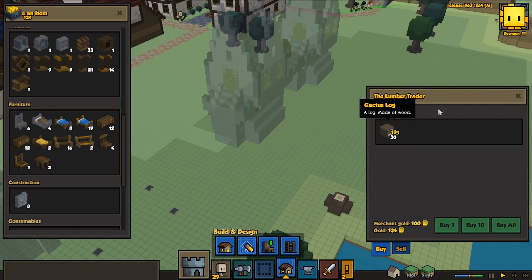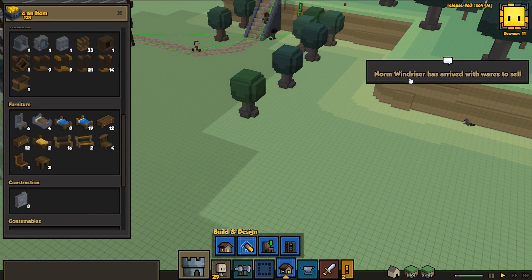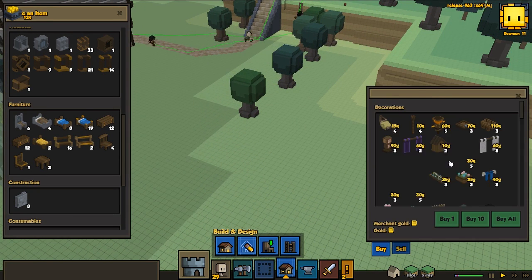Hello, lumberjack. This is also, I think, a new merchant, because we have more things to craft. We have cactus logs and all kinds of other different logs that you can make special crafts with. Hello, Gnome Windrise. How you doing, man?